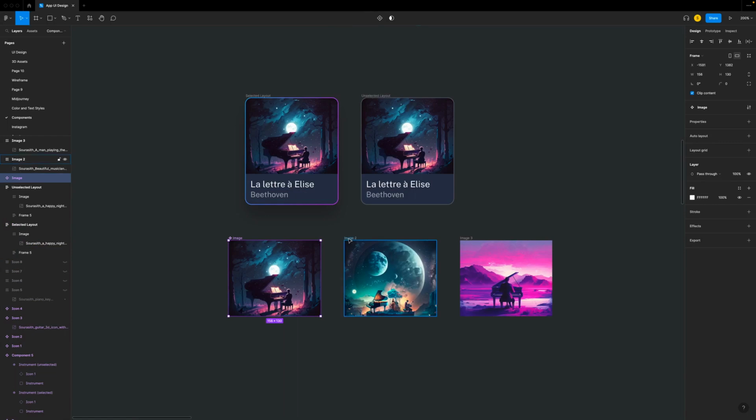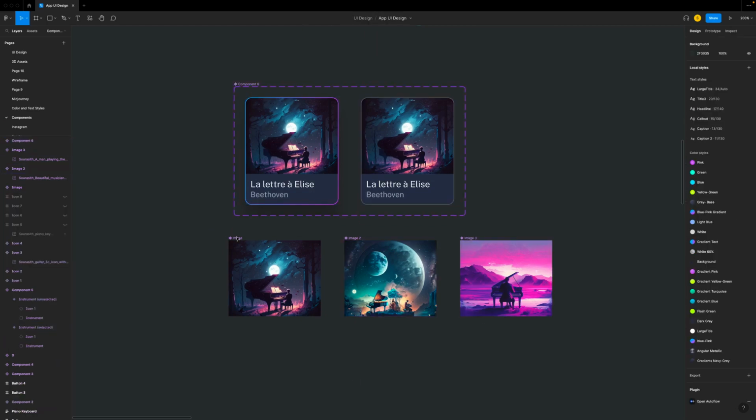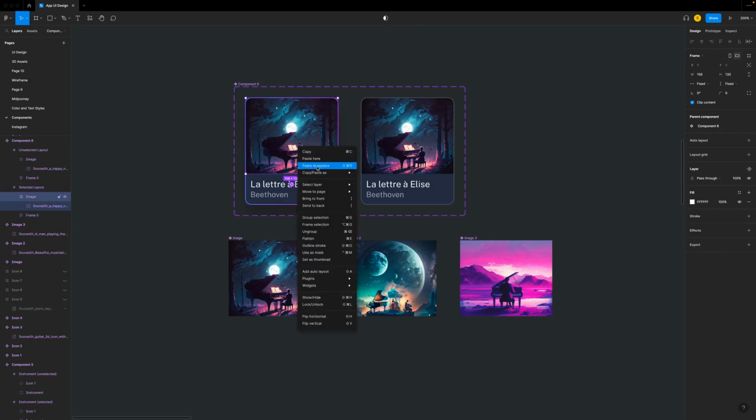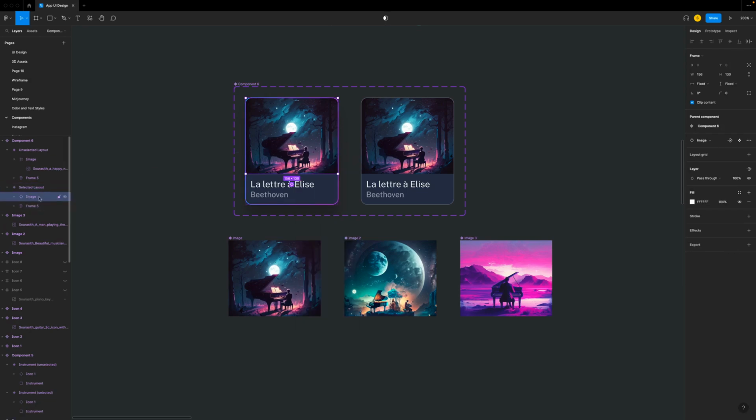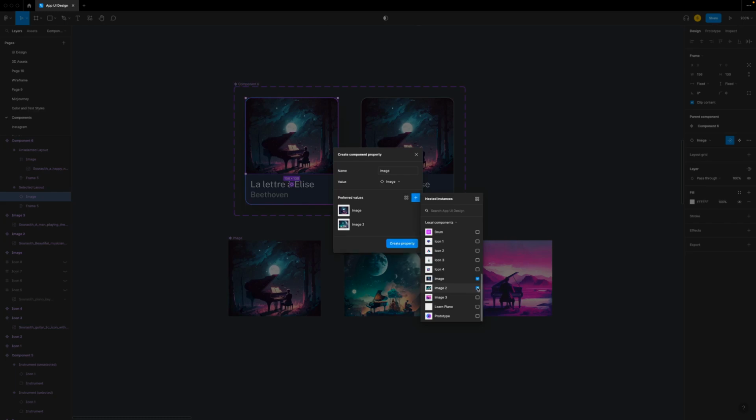It's important to name your layers so you can find them easier. But first, I'm going to select the two layouts and add them to a component set. Copy and replace the image component with the image in the layout component. Don't forget to do the same thing in the unselected layout component. Now select the image component inside the layout component. Click on Create a Component Property. Name it image and add the preferred values, which are image 2 and image 3.